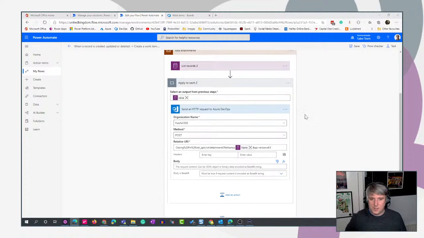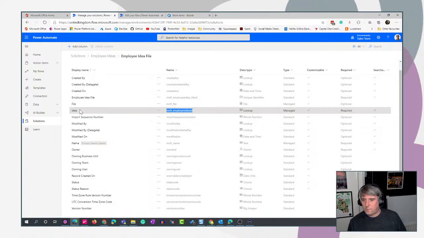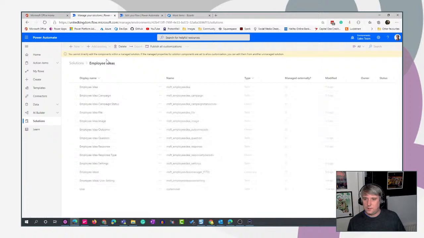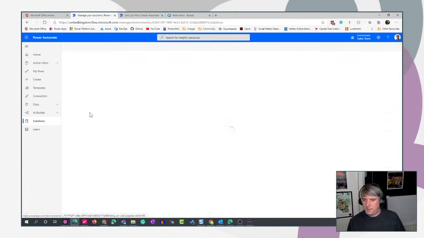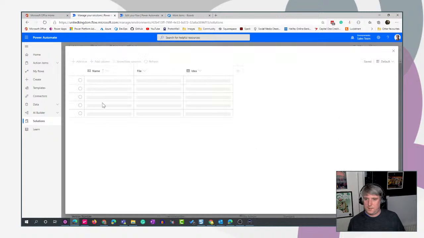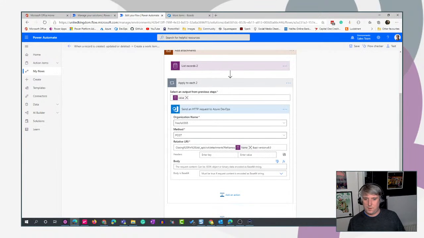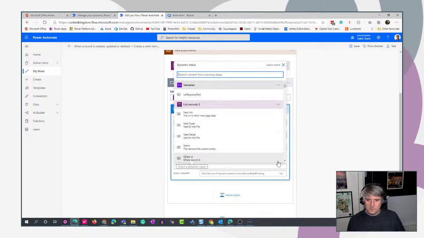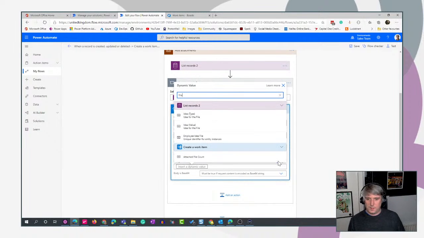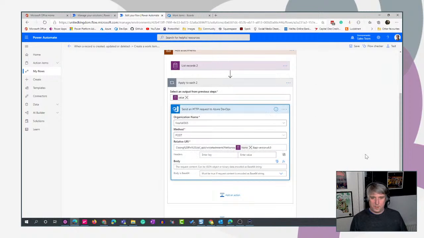What we need to do, there's another action here. We need to get the file, because if we look at our data here, Employee ID file, edit data. This is what you get. You get this file field, but we don't get a file field in Power Automate. So, you know, what do we add to our body? The body should contain just the file. So what can we do?